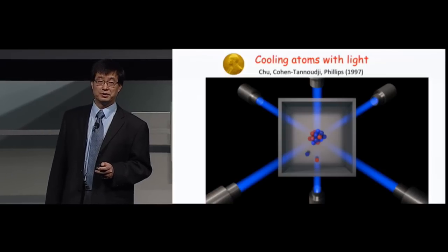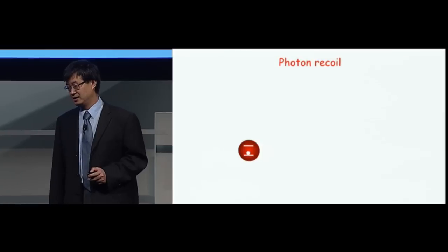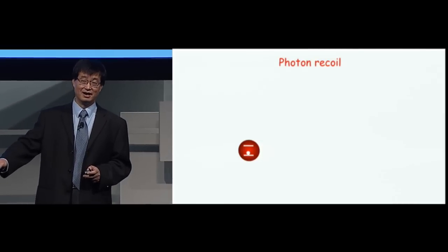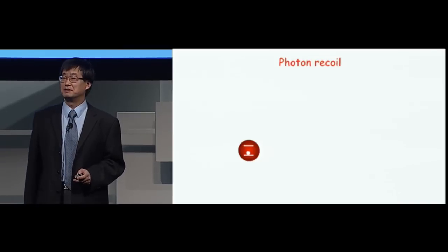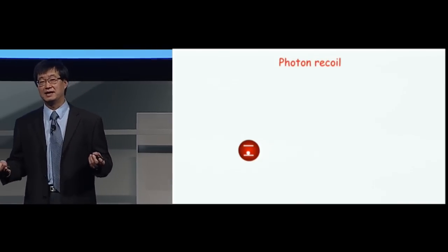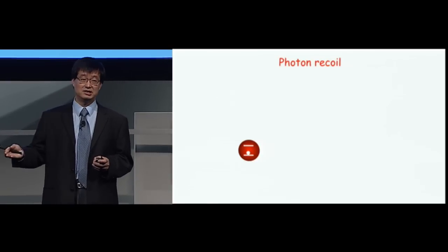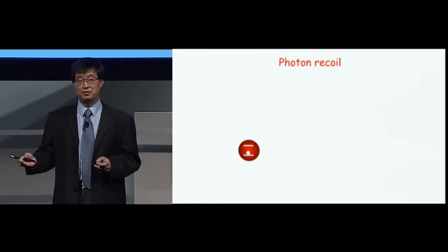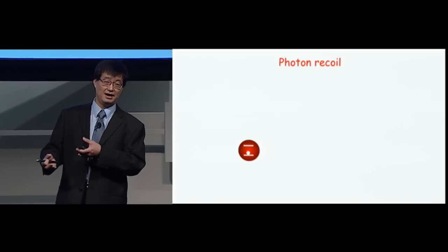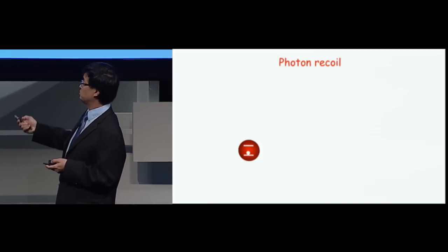And you'll say, OK, Jun, build me a clock now. Turns out there's another physical effect you have to worry about. And sorry, maybe this is the most technically detailed slide, but it's actually a very simple slide for many of you, especially for people who have served in the military. It's a common experience. When you shoot a gun, as a bullet exits the gun, you feel a recoil. And this is something atoms feel. After all, we're using photons to probe atomic states. We're shooting photon machine guns at these atoms. So when the atom absorbs the photon, its atomic state is going to switch.